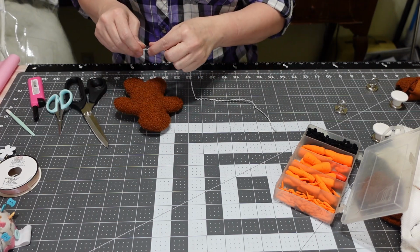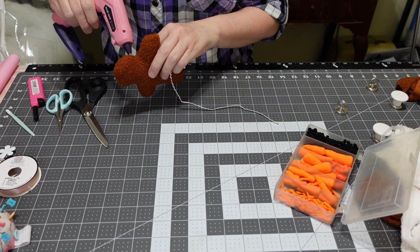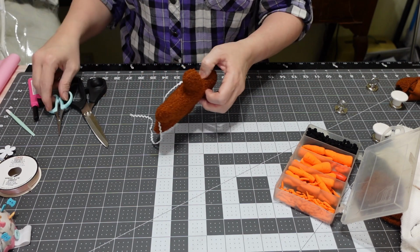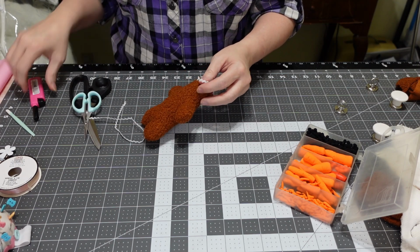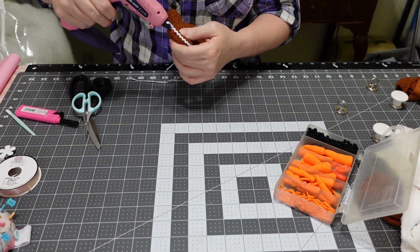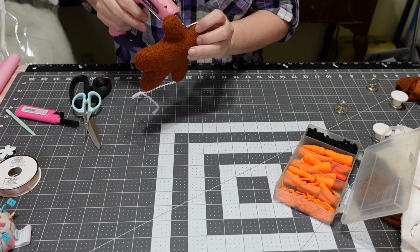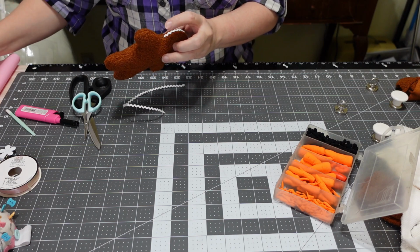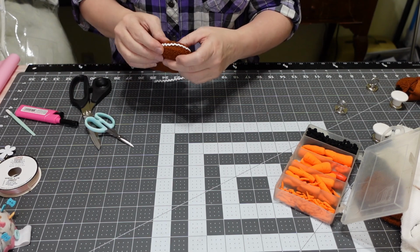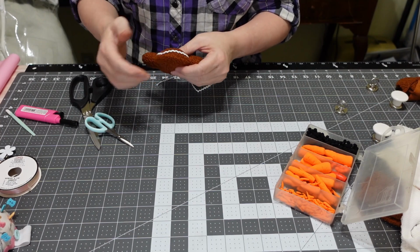So what I'm going to do is take this hot glue gun. You need a very thin hot glue gun. This one is a little tricky. So I'm just going to take a little hot glue and run it across here and just tack it every once in a while. I'm going to snip this right there, and then I'm going to light it and keep going. And this is just the smallest amount, like any drips that come out of my glue gun, that's what I'm rubbing across this, y'all. Seriously, it just takes a smidge to tack that down. Got some glue showing, so I just cut it off. All right, that's on. Oh my goodness.